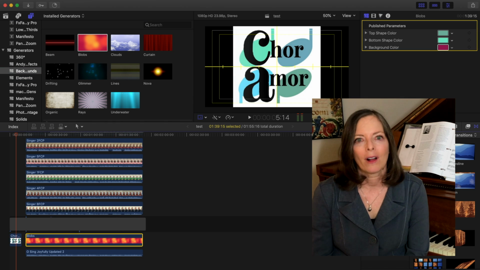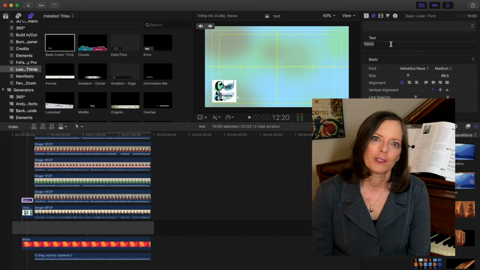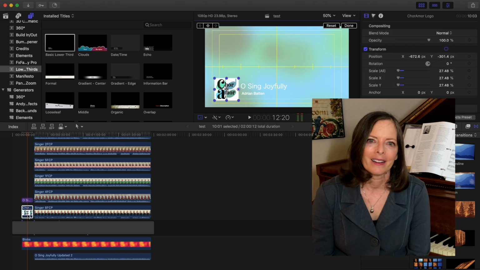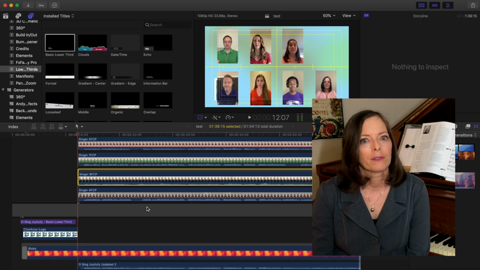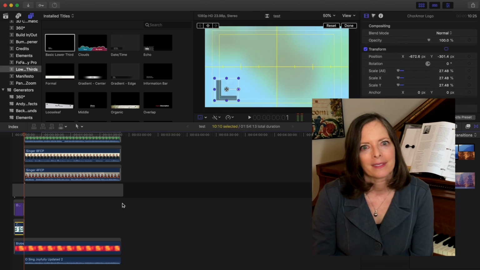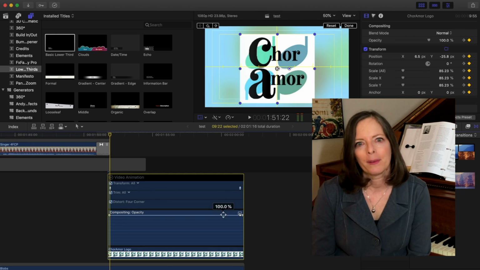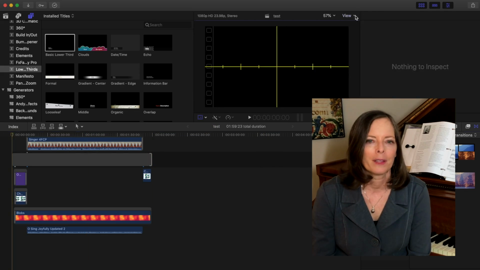At this point, you'll also want to think about adding titles and generators to just dress your project up a bit. The sky's the limit here, but you can create something really beautiful in under an hour once you've learned how to use your software tools. After that, it's just a matter of where your creativity will take you. It's also a perfect time to collaborate with everyone involved in the project.